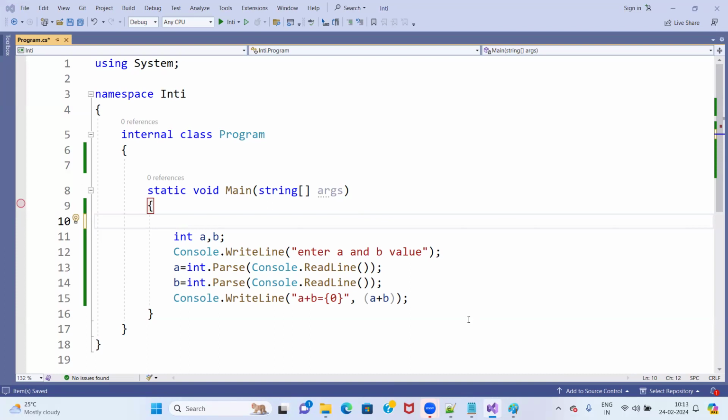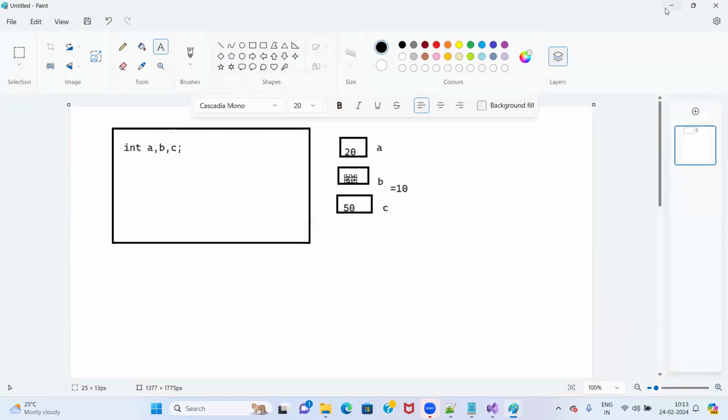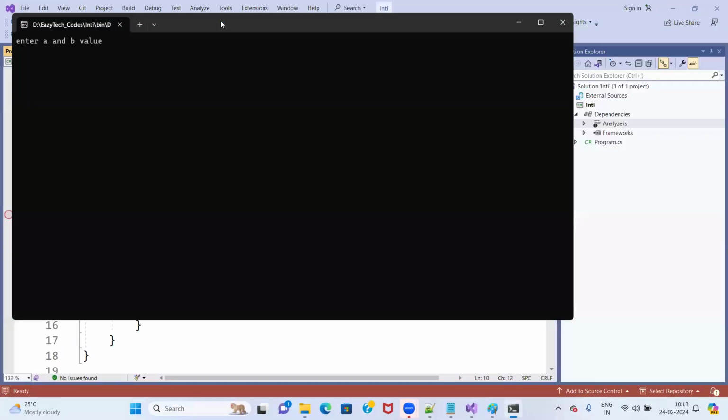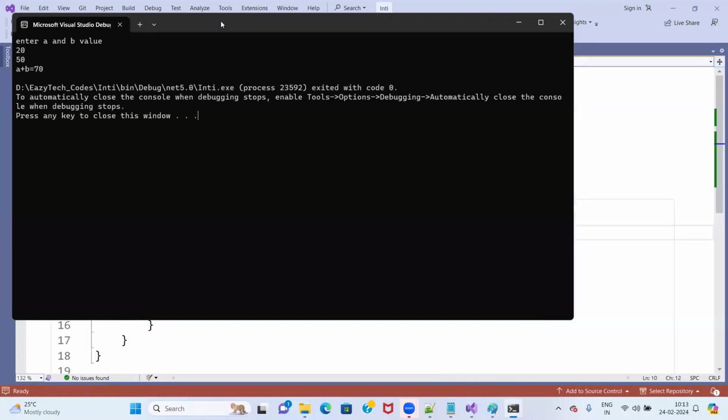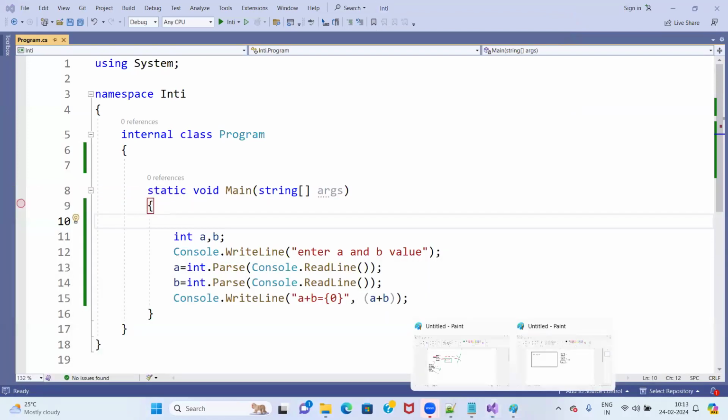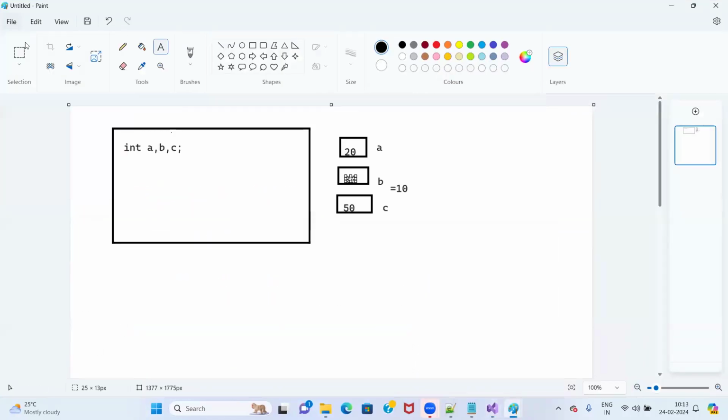And like I said, nowadays it is very rare to use the console application. Simultaneously, I will start Windows applications also. Along with console applications, one program I will show you on console, the other program I will show on Windows. Windows means graphical representation of the variables. See, when I run this program, it asks to enter the A value, enter the B value, and then shows A plus B equal to 70. But a Windows application would be like this.